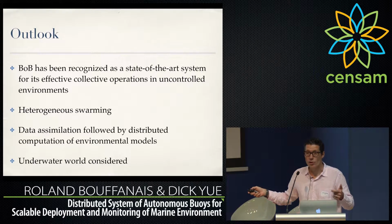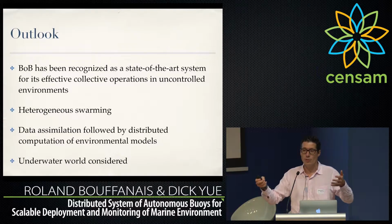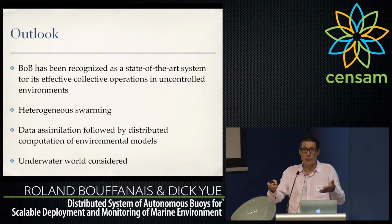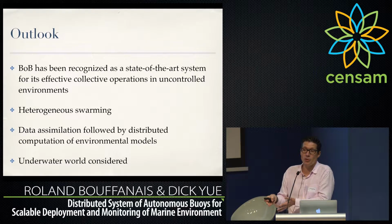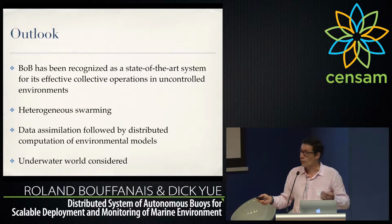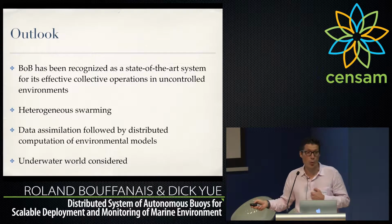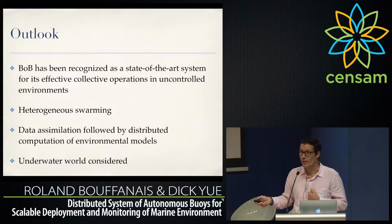There is another thing I mentioned earlier, and I didn't say a lot about it, but essentially we wanted to do data assimilation. The buoys have sensed data. We want the sensed data to be processed on the fly. That's already the case, but we want this to be fed into a computational fluid dynamics system that will be computed by essentially the cluster at sea, and use that as a way to guide the swarming. And lastly, related to our work with Pablo, we want to go underwater, because the surface is nice, but there are a lot of things going on underwater. Thank you very much.